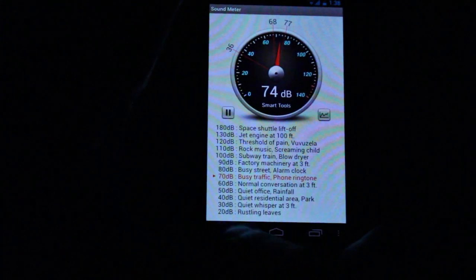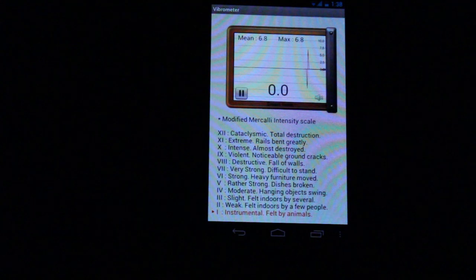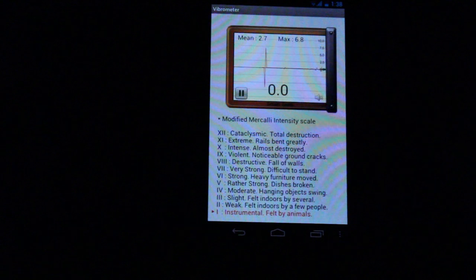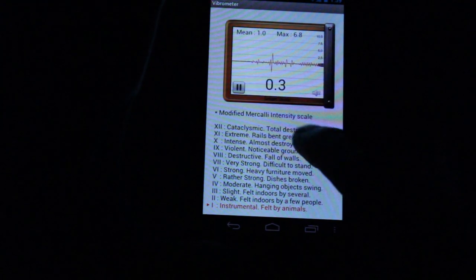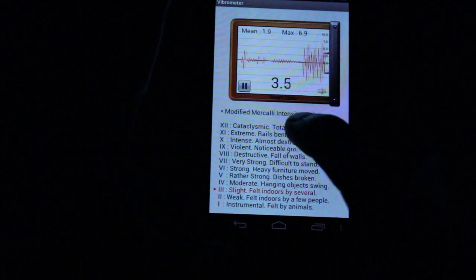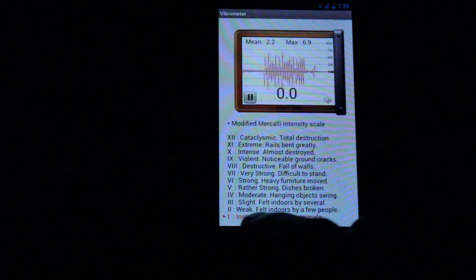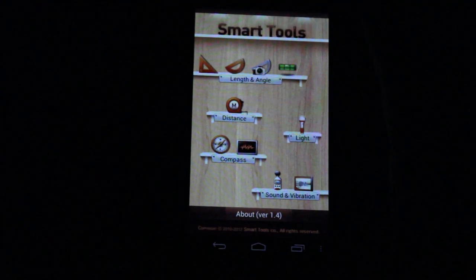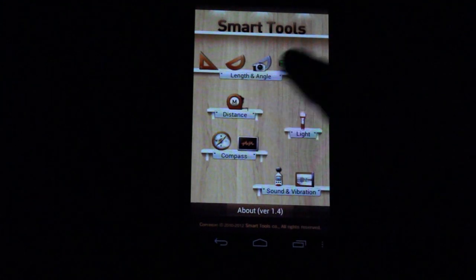There is also a vibration detection here, which is really sensitive. So not touching it at all, I can hit the desk here and it's picking up a little bit. Even just touching the screen, it's picking up a little bit. And a little bit more. So there are, I'm sure, some strange, unique situations where something like that might come in handy.